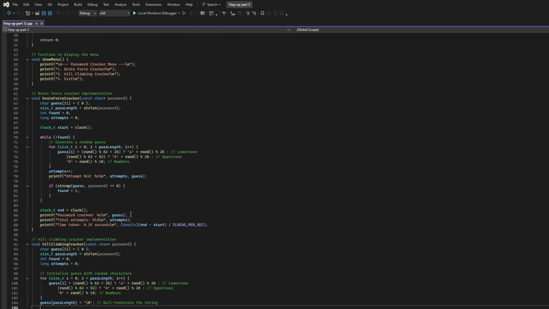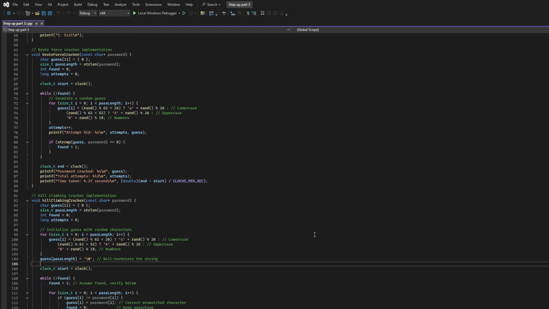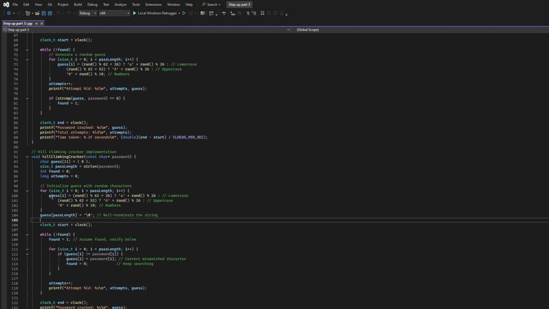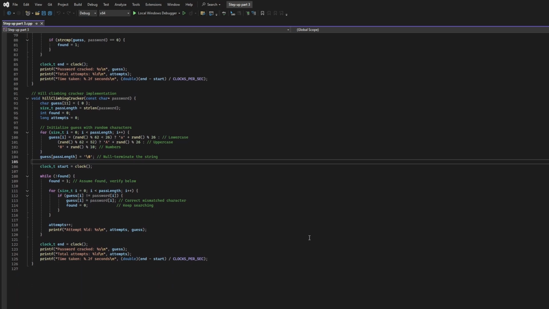When it comes to the hill climbing, the algorithm starts with a random guess and then corrects the incorrect characters. I optimized it to replace only the mismatched characters in each section, which significantly reduced the redundant operations. These updates made it more efficient without taking away from the accuracy of each of the attempts.